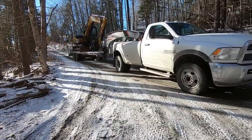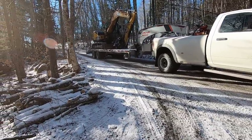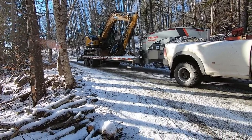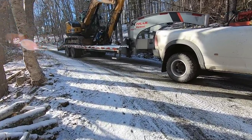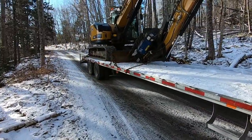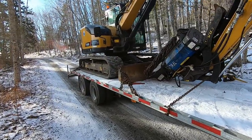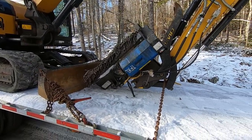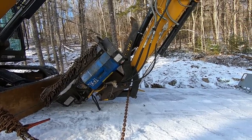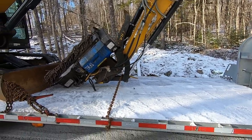After a lengthy episode of getting the machine loaded on the trailer and getting the hoses hooked up on the mulcher — they call them quick connects but sometimes there's nothing quick about them, especially in the winter time. It's like minus 12 degrees — that was a nightmare to be honest. But they're connected now and the machine is loaded up and ready to go.